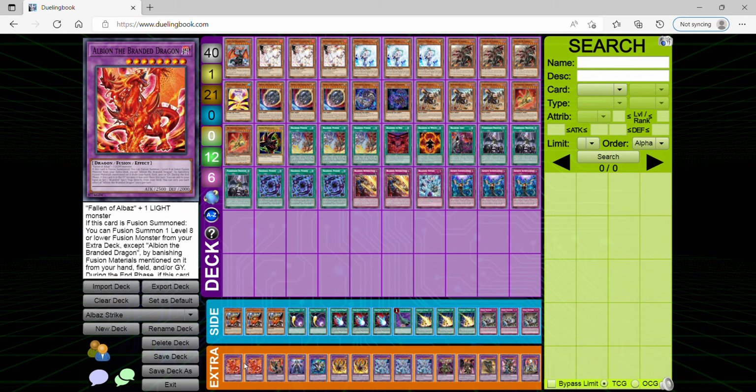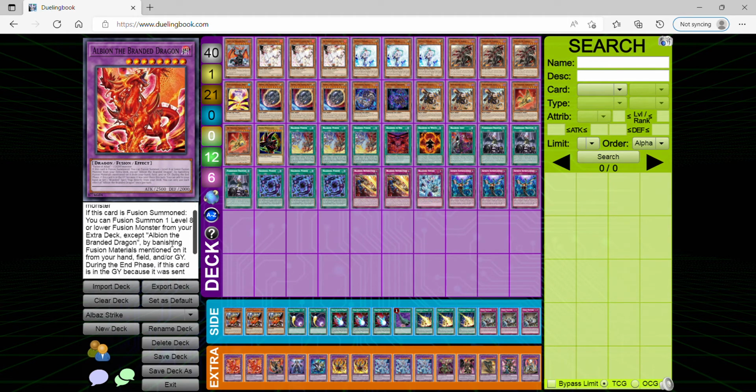And then we're going straight to the extra deck. We have Albion the Branded Dragon, which you've got to play two of, and which will also be mentioning the other dragon. This allows you to fusion summon a level 8 or lower fusion monster by banishing fusion materials from your hand, field, or graveyard, and then during the end phase, if this card is sent to the graveyard this turn, you can add to your hand or set one Branded spell or trap card directly from your deck, which is very strong, being able to grab consistency and be able to go into an extra fusion summon.